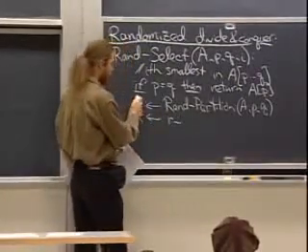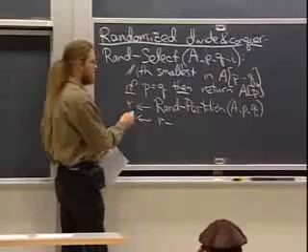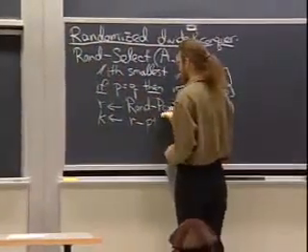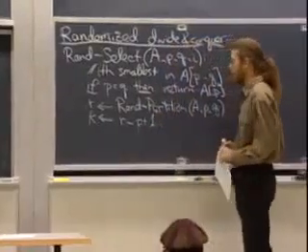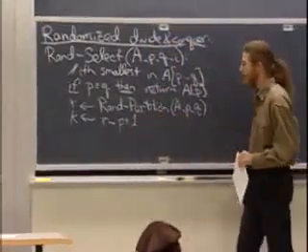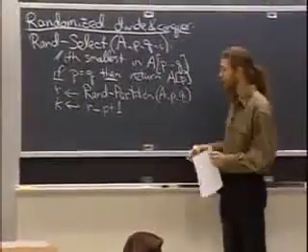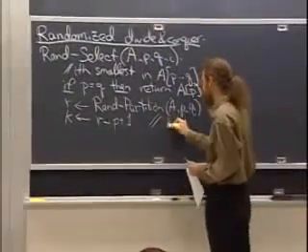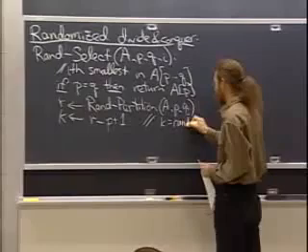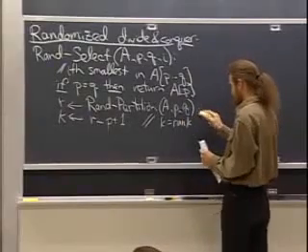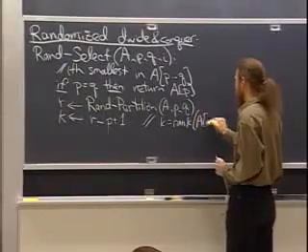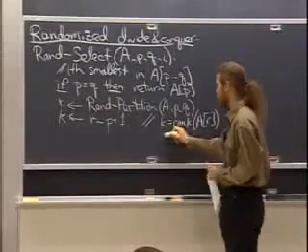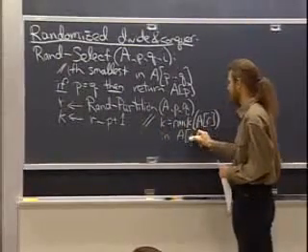Okay, and we're going to call, and it returns the index of that partition element, some number between P and Q. And we're going to define K to be this particular value, R minus P plus 1. And the reason for that is that K is then the rank of the partition element in A, P up to Q.